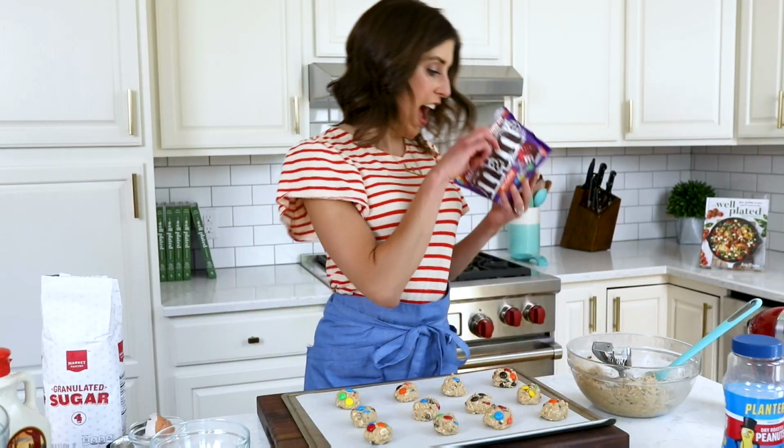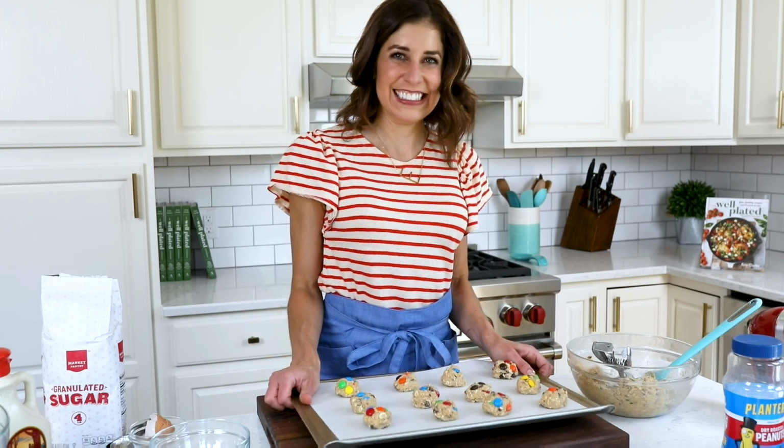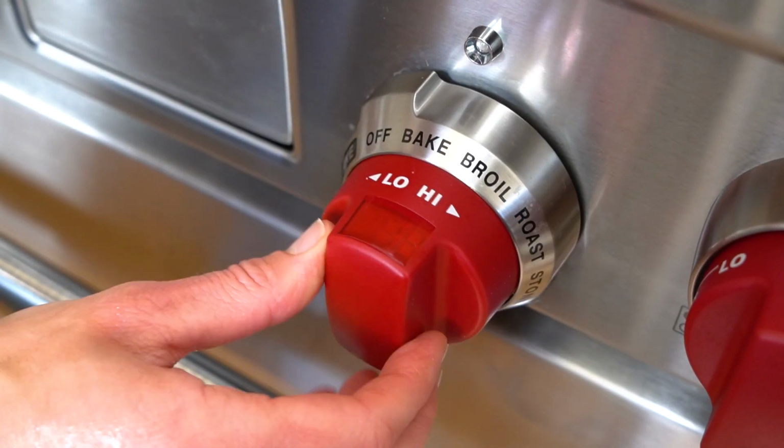I don't know about you, but when I was little, I had a favorite M&M color. It was the blue ones. I know they all taste the same, but for some reason, I was convinced that the blue ones are better.